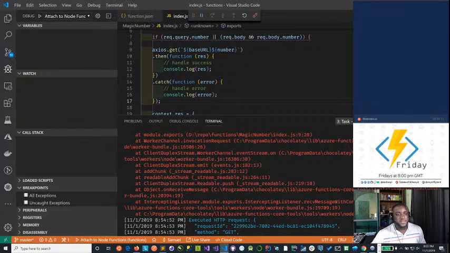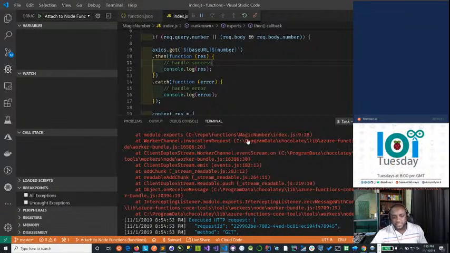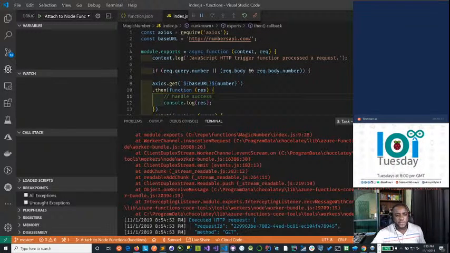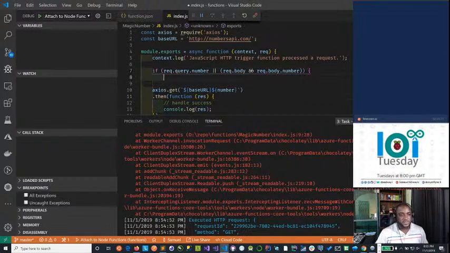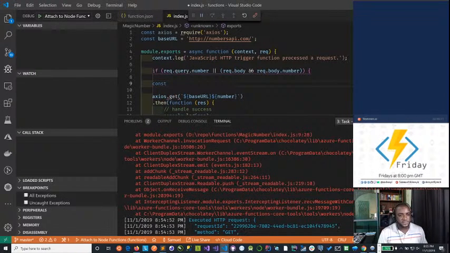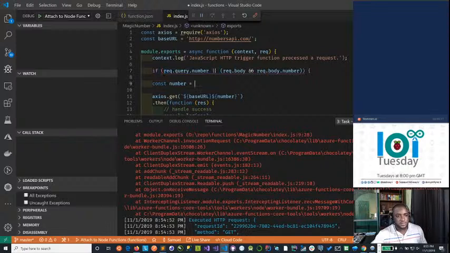My bad. Forgive me. I was supposed to call request.query.number, and I just said number. That's why it says the number is not defined. So because we're expecting it from two places, I'll just say const number is equal to request.query.number or request.body.number.